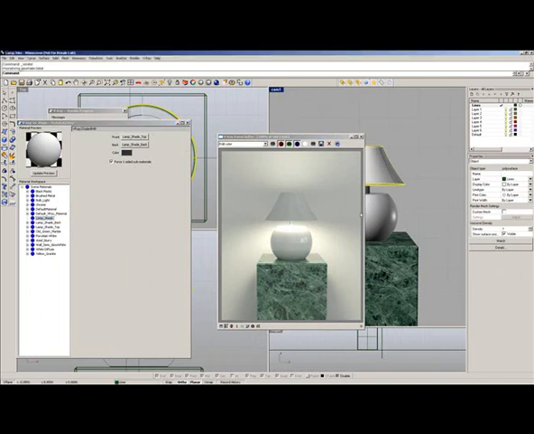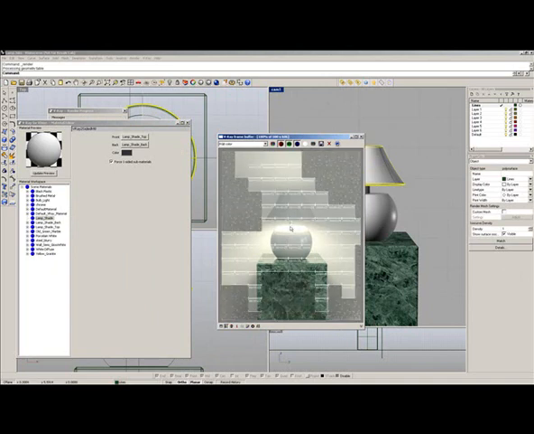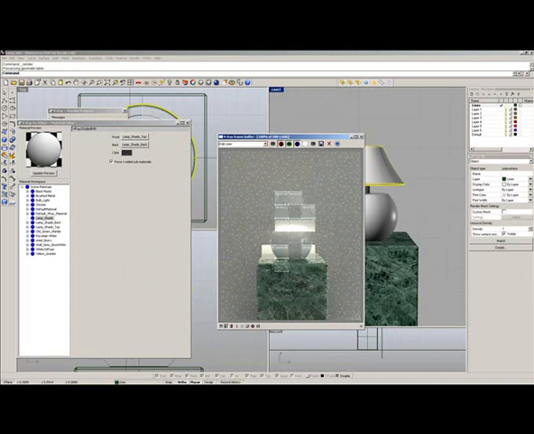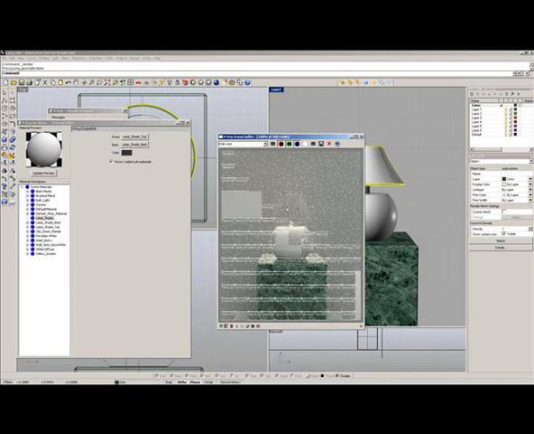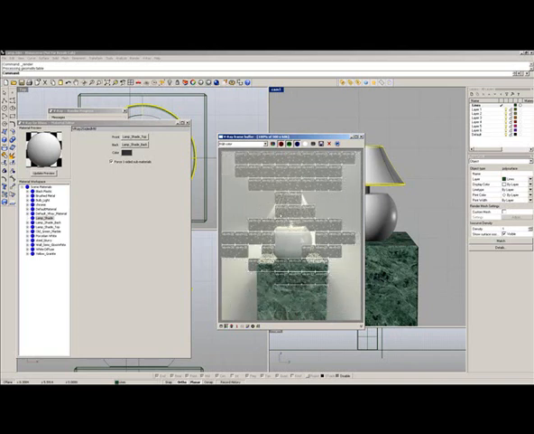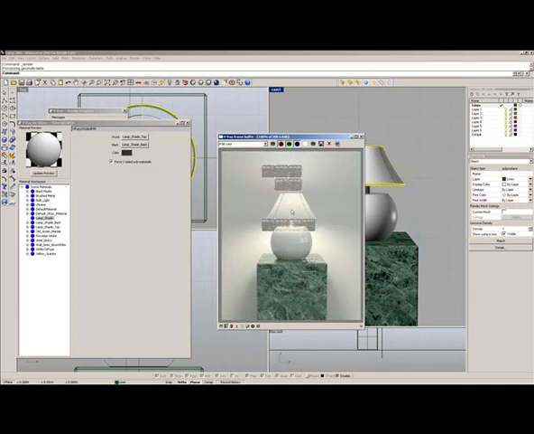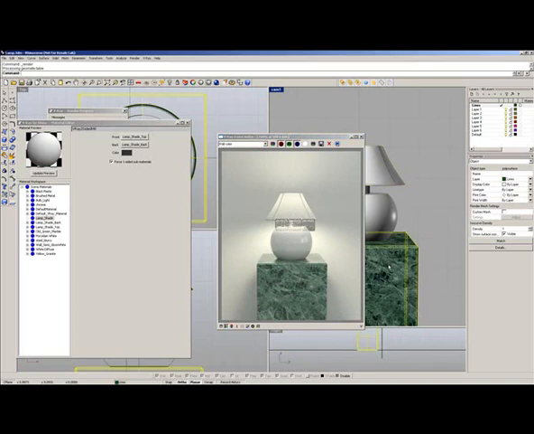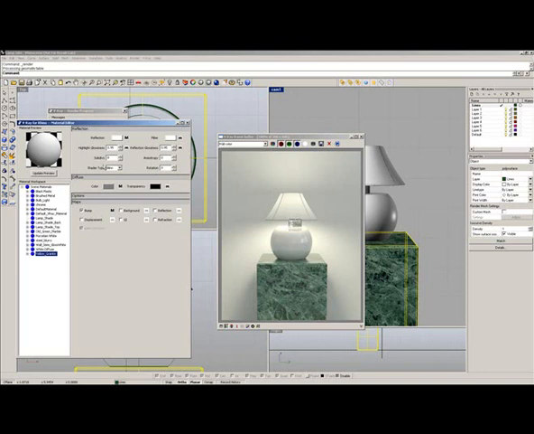And when you click render, you are going to see the translucency effect in the lamp shade. And this is a very cool material to create curtains, and to create lifts, and to create lamps. Here we go. This is my translucency effects in my lamp shade. I'm going to change the marble material, because I created another one for you.